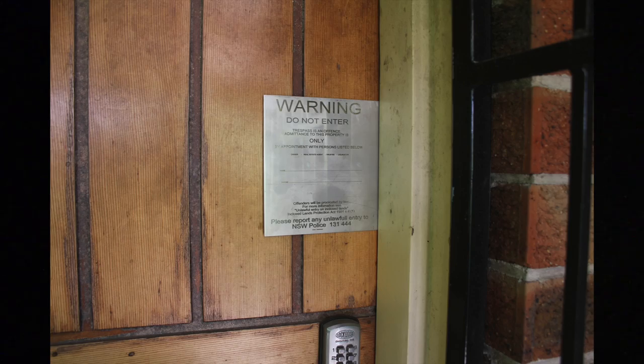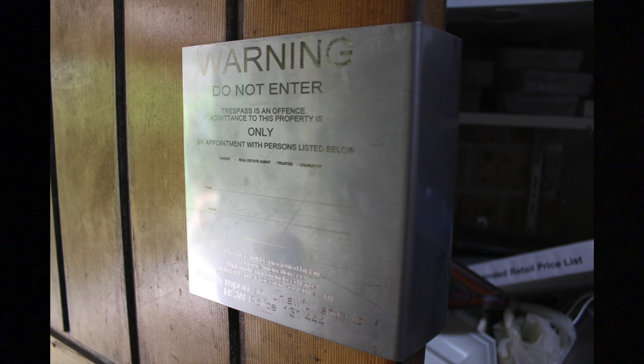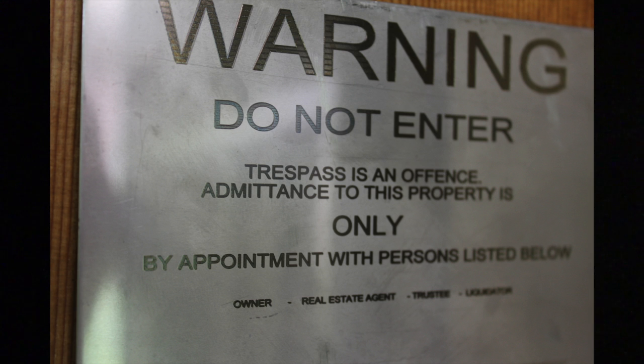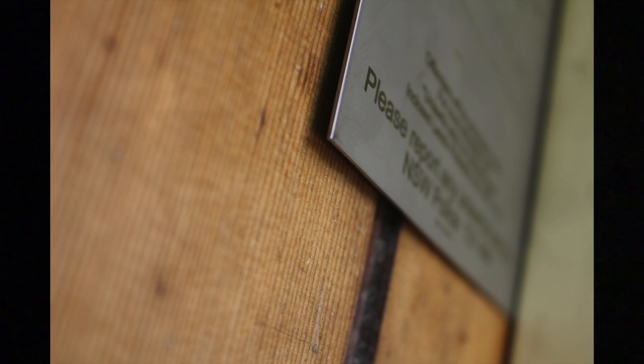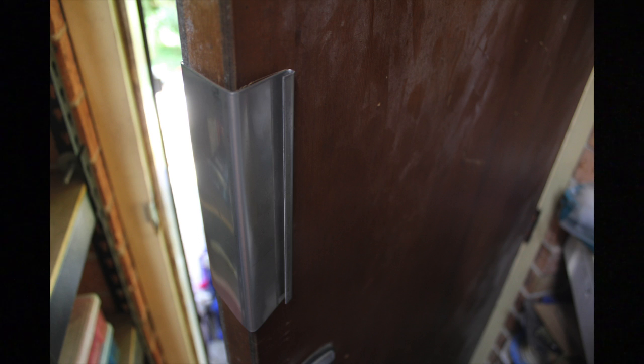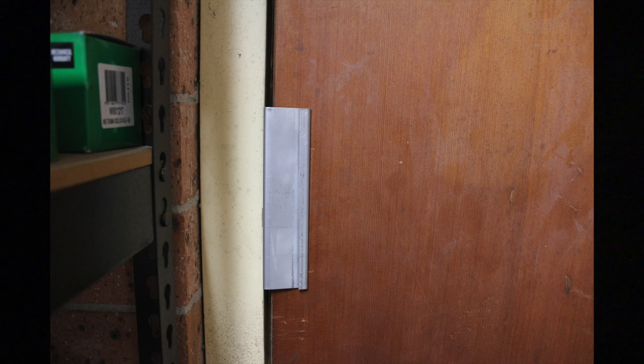If you do try to bend, break, or remove it in any fashion, you're still left with a bent piece of plate — so people know exactly what's going on. The whole idea is to stop people from ripping down the note off the door and calling another locksmith without anyone knowing. That's happened quite a few times: a tenant gets evicted, waits ten minutes, calls another locksmith who doesn't know anything about the situation and lets them back in. Having a notice on the door clearly labels it 'do not enter' and shows the property is in control of the rightful party.